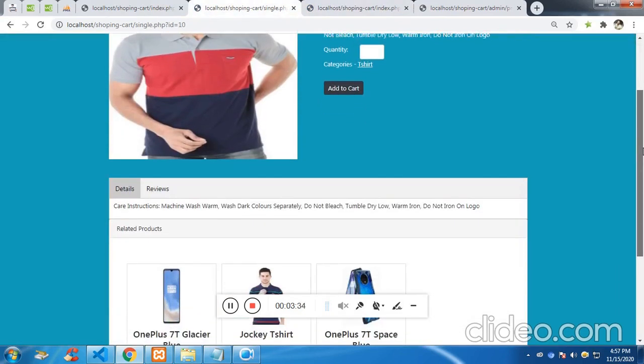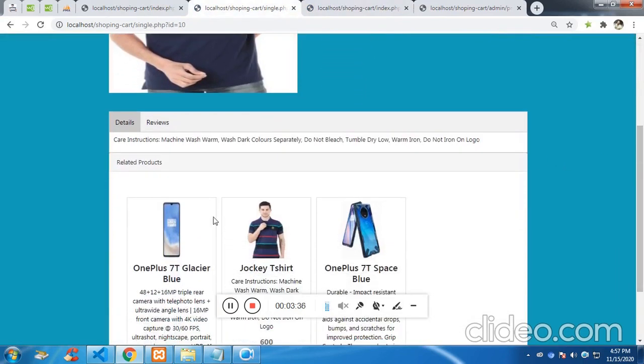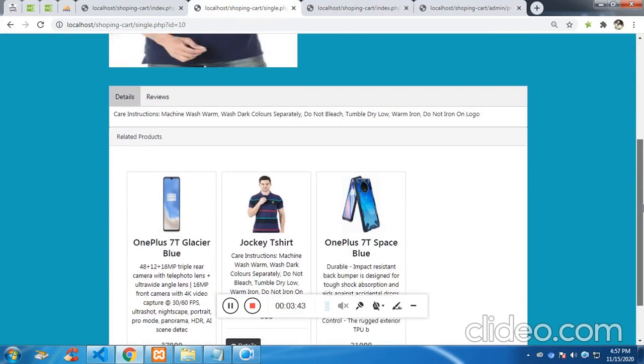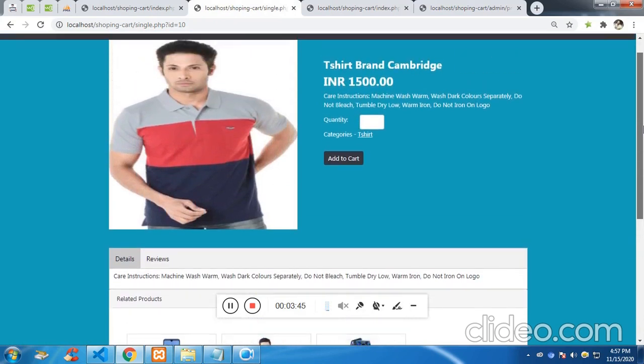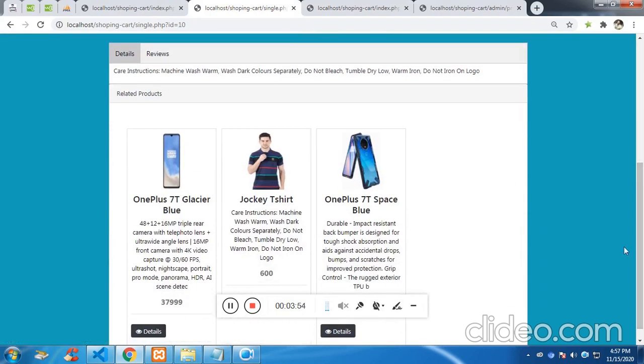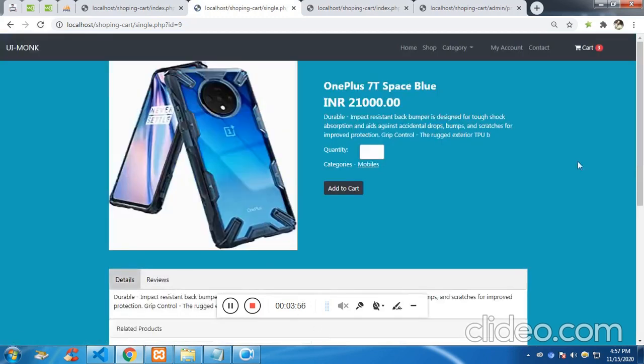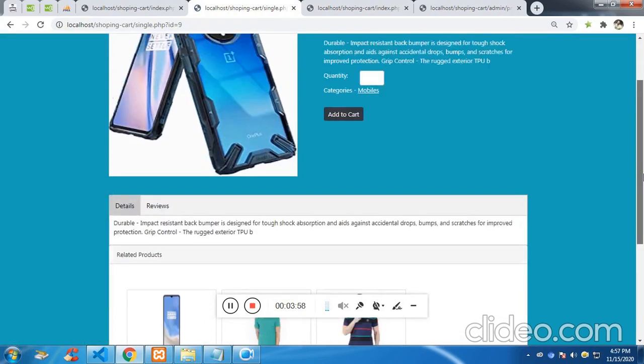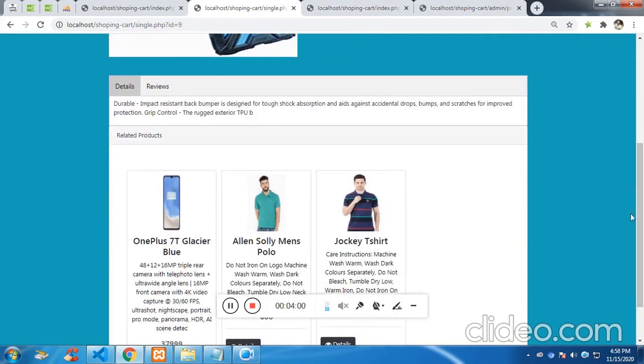Now on the related products, you are not only getting the t-shirt category but also mobiles. If I click on the mobile, we will not only get the mobile category but also the t-shirt category. And the condition here is that the same product is not shown.